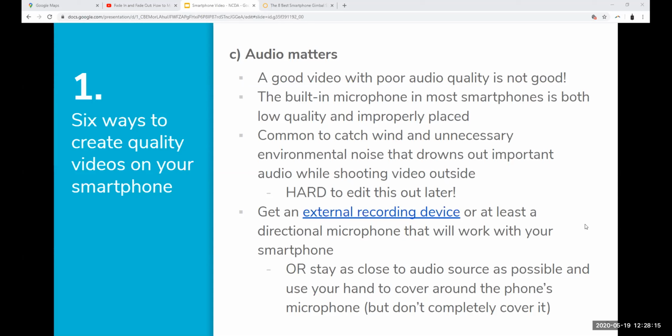I know, like if I'm on the phone talking to my husband or whatnot, and I'm walking outside when that wind starts blowing, he's like, I can barely hear you. So what I do is I just cup my hand over where the phone's microphone is, and it helps to eliminate all that different kind of noise.